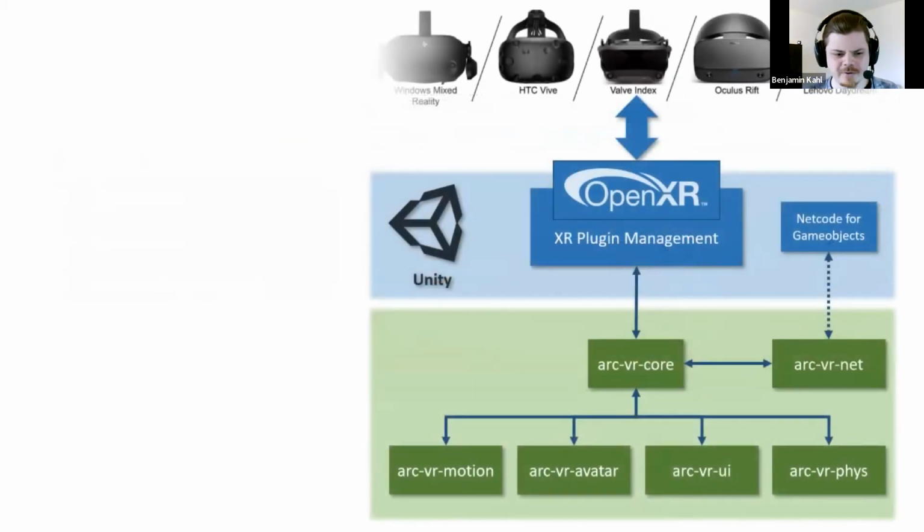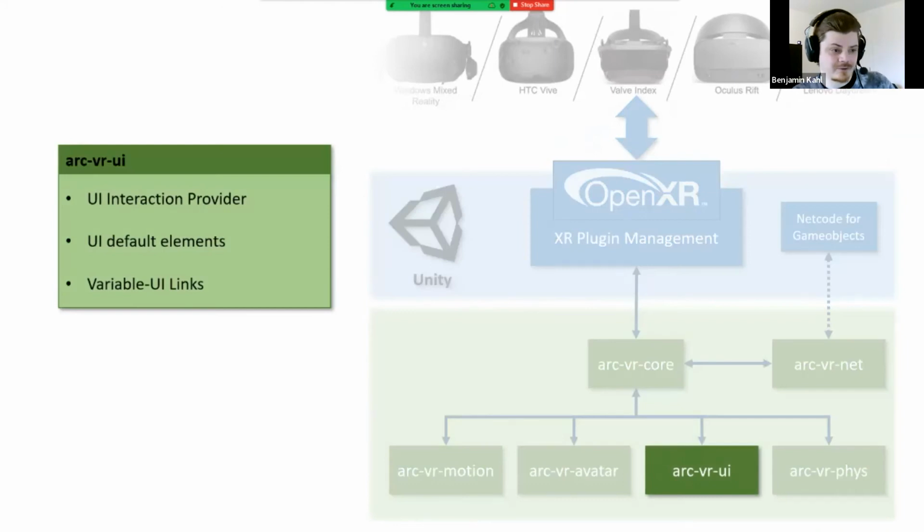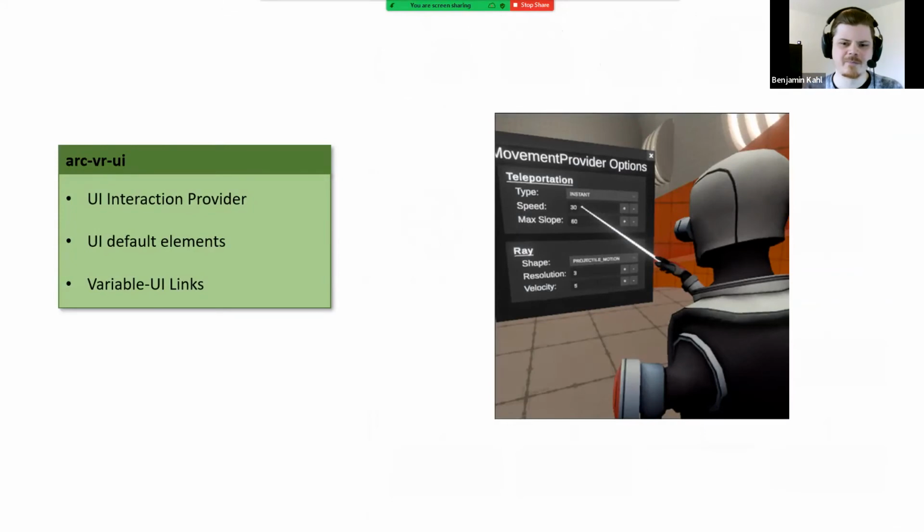Moving on to the last two packages, I'll try to keep this brief. The UI package is about UI interaction. Obviously, it gives a sort of laser pointer which you can press buttons and select toggles with. So you could, for instance, have the participant fill out a form within the experiment itself. You can also move these UI canvases or anchor them to different things. You could, for instance, have it attached to the player's controller.